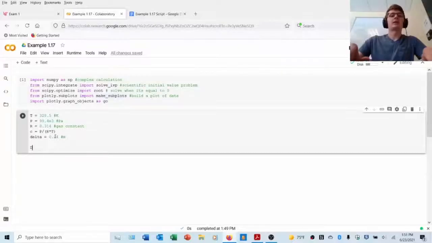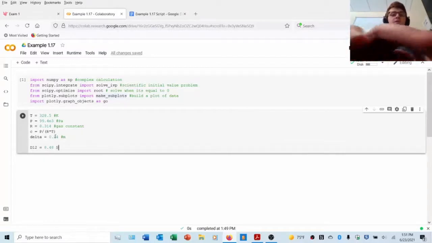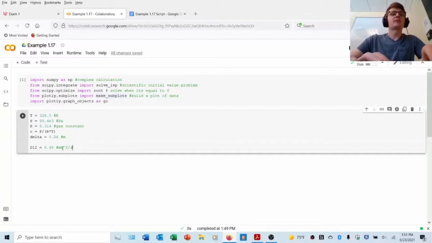And now we'll go down and we got these diffusion coefficients. And that's going to be 8.48. Now it's given to us in millimeters squared per second, but that's not really what we want. We want meters squared per second. So let's multiply it by 10 to the -6th.